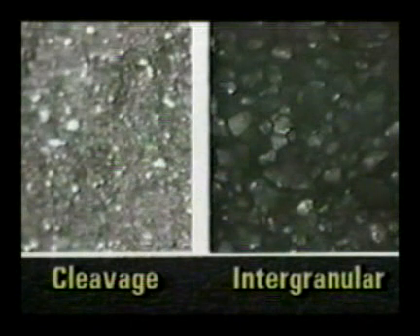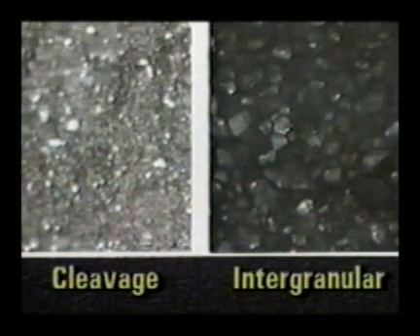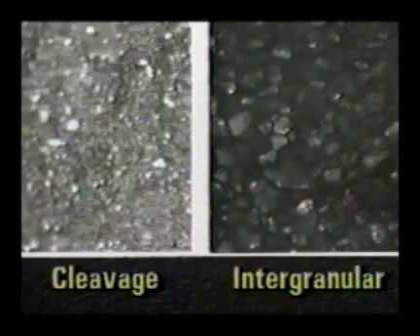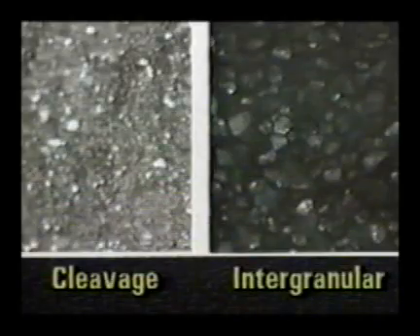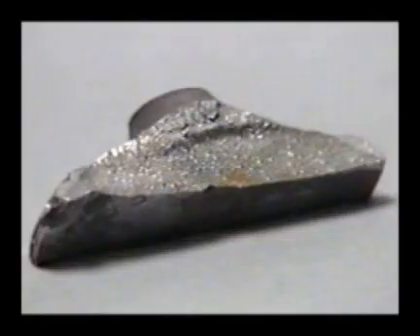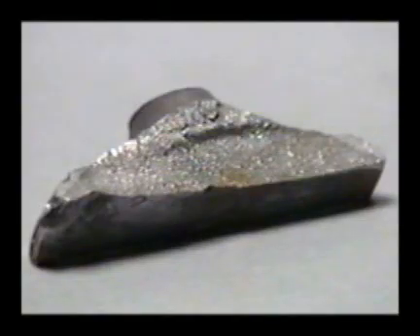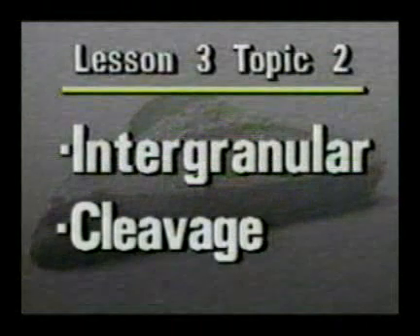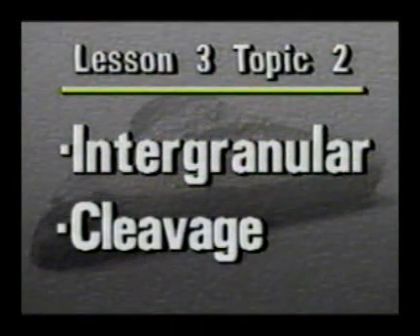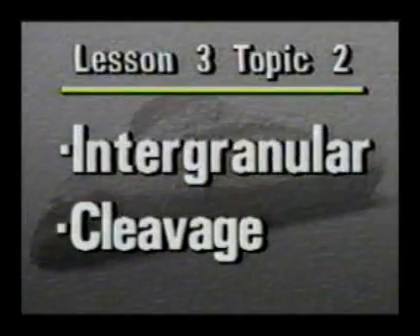We have just observed that cleavage fractures sparkle, while intergranular brittle fractures don't. If a lot of sparkle is present, the fracture is likely to be cleavage. But if little sparkle is observed, the fracture is likely to be intergranular. Is this fracture a cleavage fracture or an intergranular fracture? Did you recognize the rough texture, medium gray color, and sparkle? This is clear evidence of cleavage fracture. You have now learned to identify the two types of brittle fracture, intergranular and cleavage fractures.